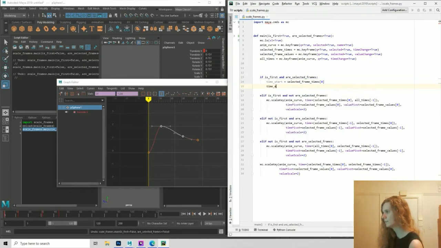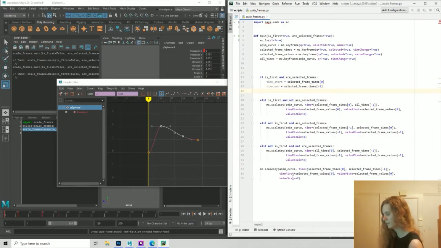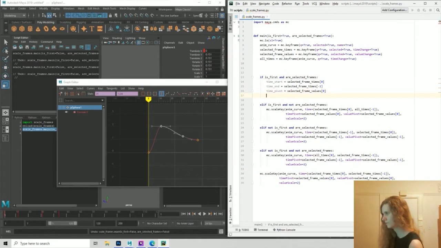Our time end is going to be selected frames -1, and then our time pivot is going to be selected frame values 0, and value pivot is going to be this.